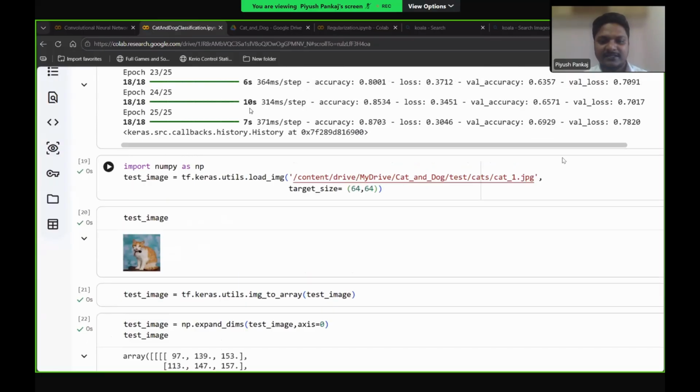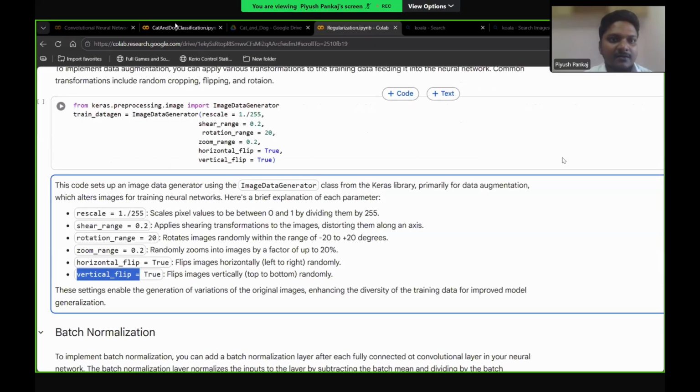Now let's try to add a few more things over here. What are the other things that we can add? We will take a few things from this regularization file.